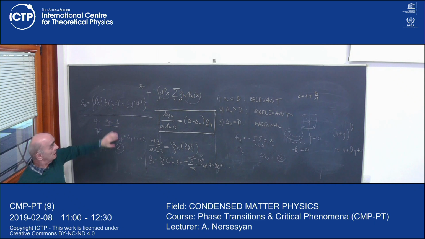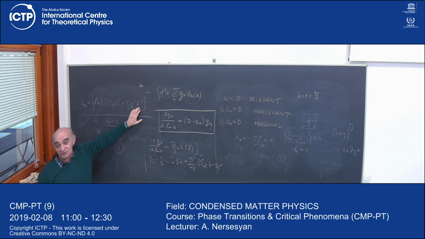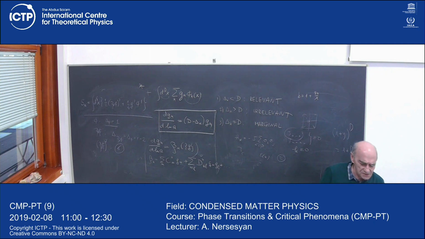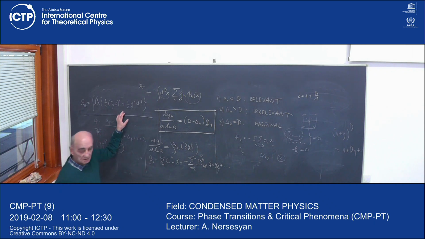By definition, its scaling dimension should coincide with this one. But since this is a property of the whole action, we can say precisely the same about phi to the 4th. And this is quite consistent because you know the dimension of phi is 1, so the dimension of phi to the 4th will be 4. Now it turns out that this and that have the same scaling dimension. They are all four-dimensional. The dimensionality of the operators coincides with the space dimensionality. Therefore, the whole action is marginal.